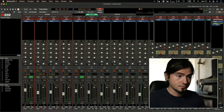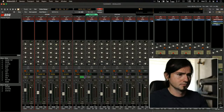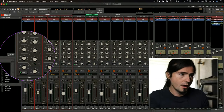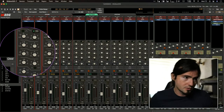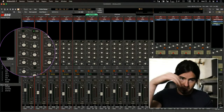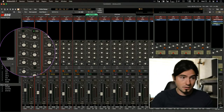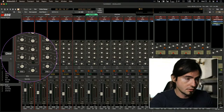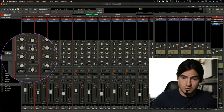There it is. Let me ask you, what's the shape of the EQing, and do you have control over it? No, that's a good question. Look, you've got set parameters when it comes to the shape of the equalizer. You've got shelvings on the highs and the lows, the traditional ones. You can turn them into peaking.